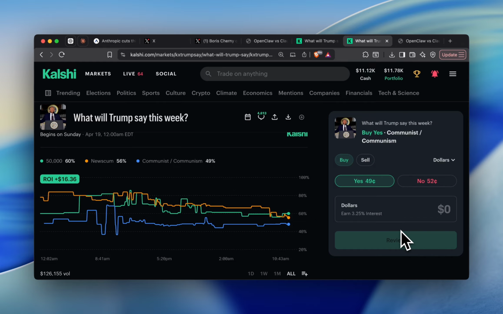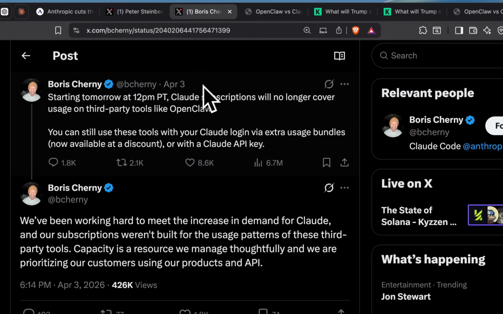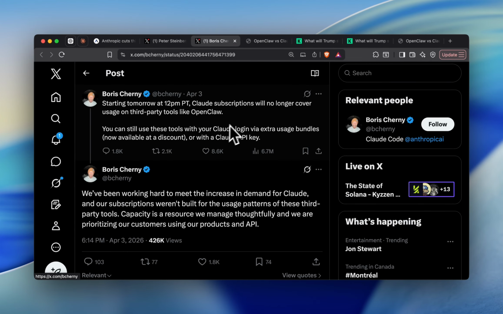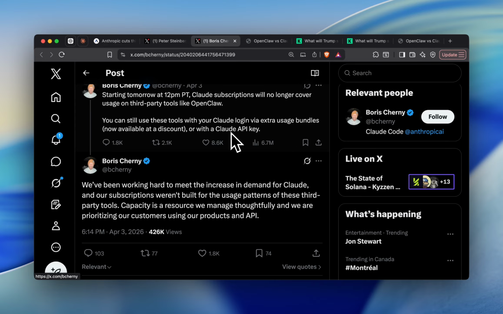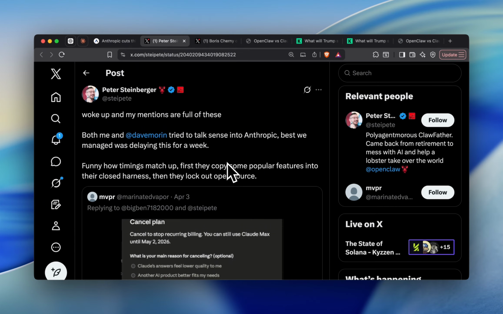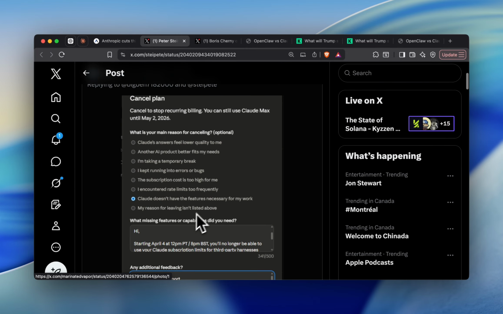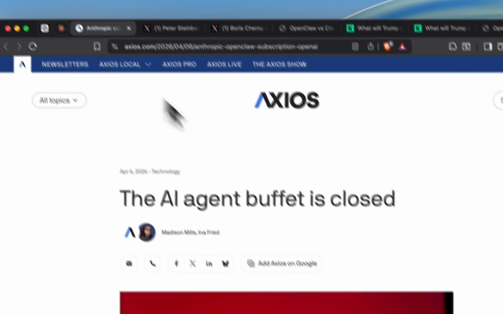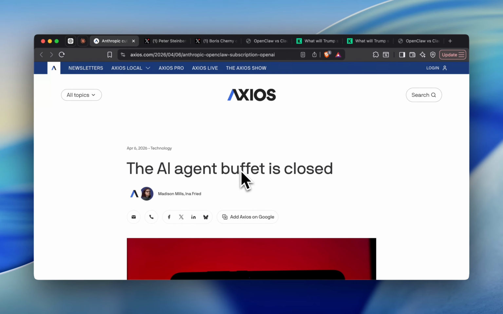But over a week ago, Anthropic actually banned you from using your Claude Code Max subscription with OpenClaw. This all started about 2 weeks ago on April 3rd, when Anthropic announced they were cutting off Claude Code Max subscription access from OpenClaw. This made a lot of people angry because the API costs way more than using your Max subscription when you're doing a lot of operations with OpenClaw. A lot of people even started canceling because they were angry over this. And for me, my whole workflow of using OpenClaw to create quick scripts for my prediction market trading was gone.